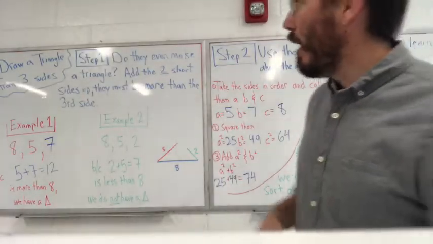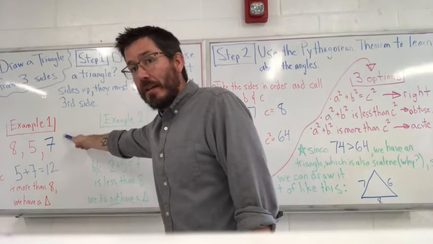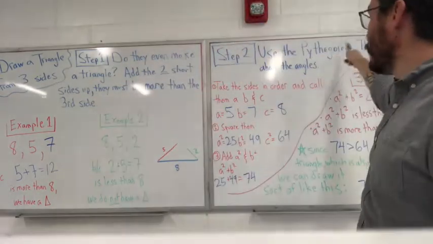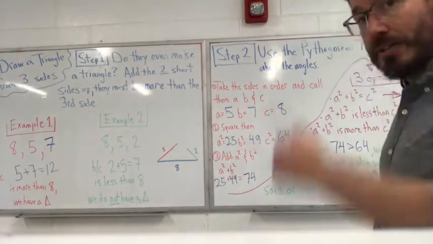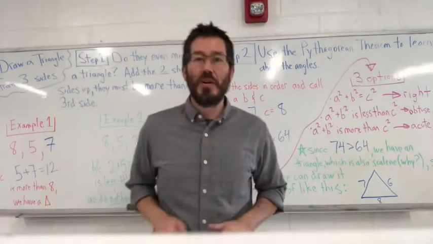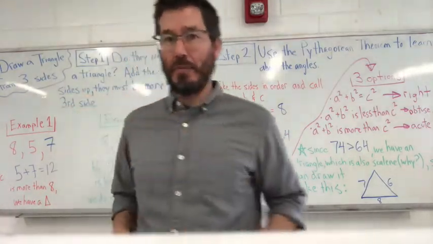We've got this, where I'm going to give you three sides, and then you're going to test it to make sure it's a triangle, and then you're going to also use the Pythagorean theorem to determine whether it's acute, obtuse, or right, and then you're also going to draw the triangle. It's not bad, though, once you get into it. I'll walk you step by step through it.